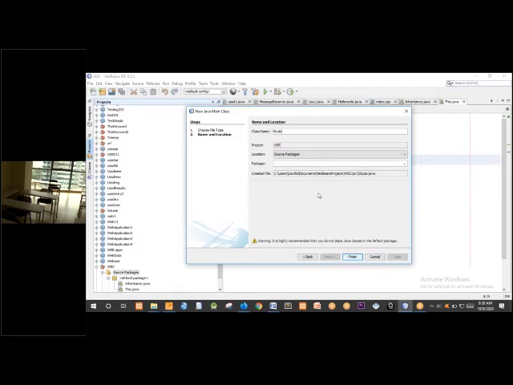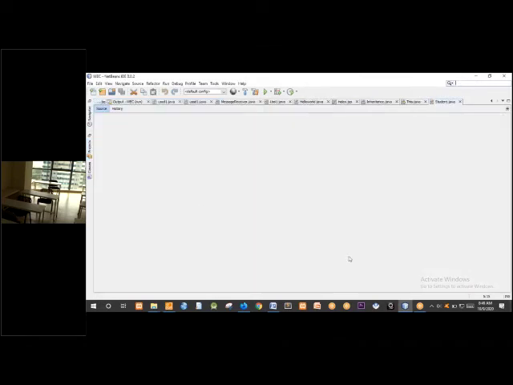Now, void set data, it will set int id, string name, int age.